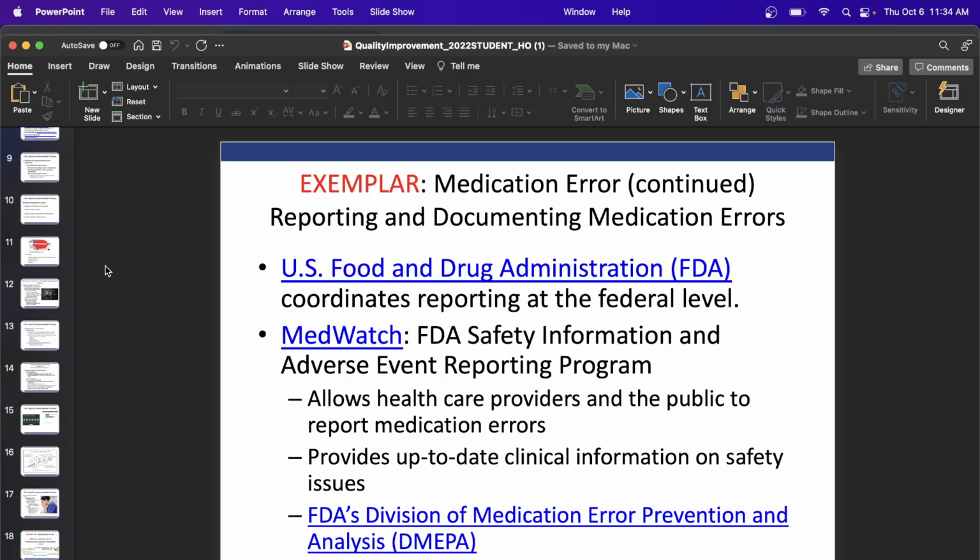Do you tell them first, or do you go to someone else first? Particularly if you've never had a med error, you can go to your charge nurse first because they're probably more seasoned, and they can go with you to tell the patient. That's tough news to deliver, right? Then you notify the healthcare provider. But you want to make sure the patient's okay first before you talk to your charge nurse? Say again? You want to make sure that the patient is stable, depending on what kind of med it was. Correct. Make sure the patient's okay. Yeah, you're not going to leave the patient if they're unstable.